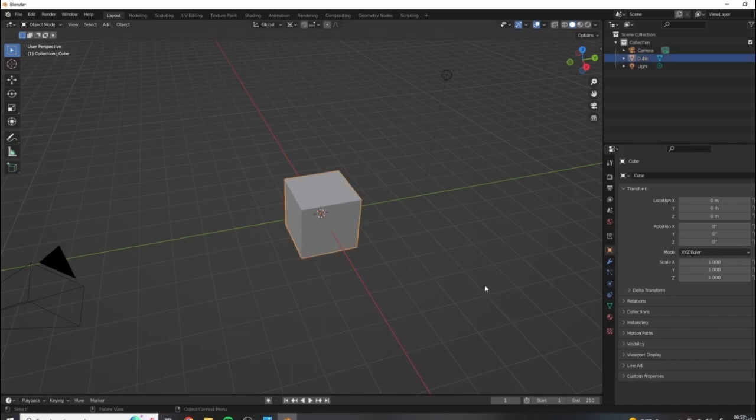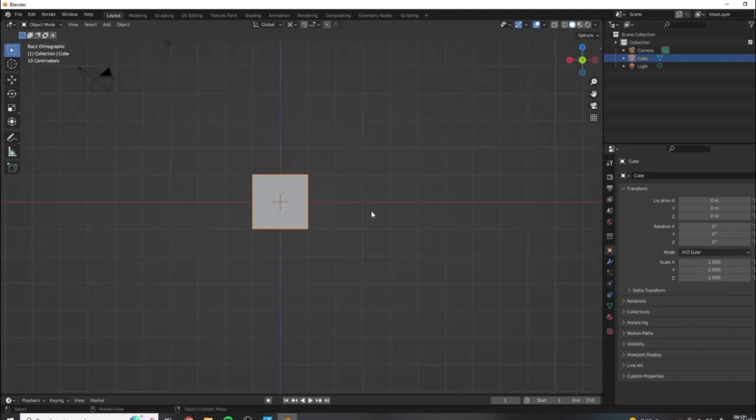Now, you can also view things directly from the back, the left, or the bottom of the scene, but the shortcut keys for this are a little bit different. So to view something from the back, I would hold Control and 1. The way I like to think of this is that the back, left, and bottom views are the opposite of the front, right, or top views.